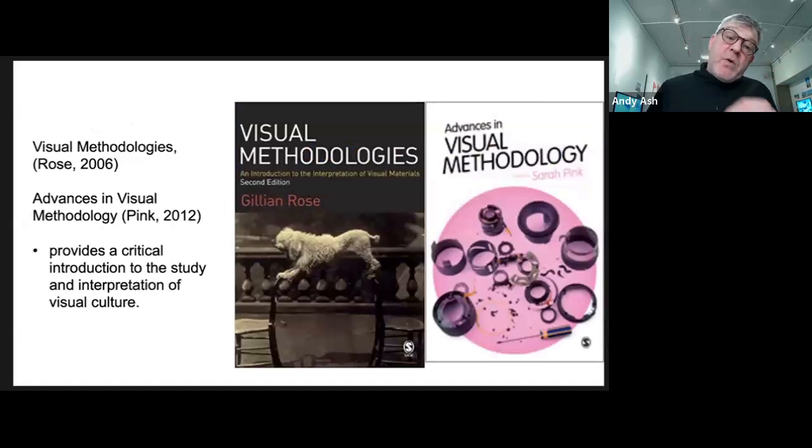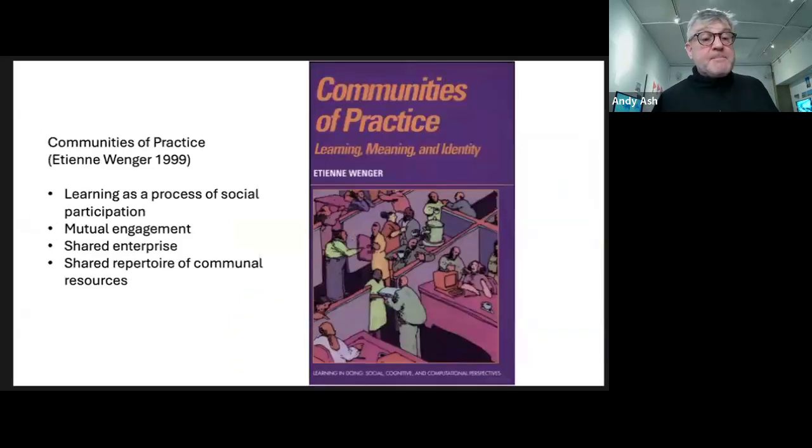Rose and Pink are quite helpful. Again, it's 101, undergrad in some respects, but these are indispensable for me, because they help anybody that's working with visual materials, anybody that's working with theory orientated around this sort of approach, how to interpret visual culture, how to think about using archival material, etc. Really useful texts. And Pink's particularly good for interdisciplinary and post-disciplinary practices.